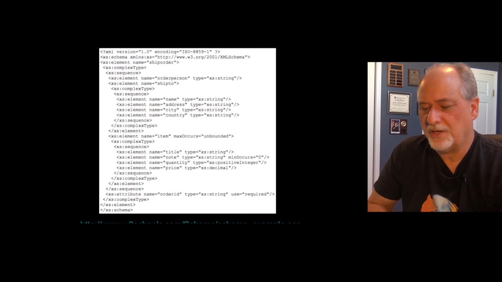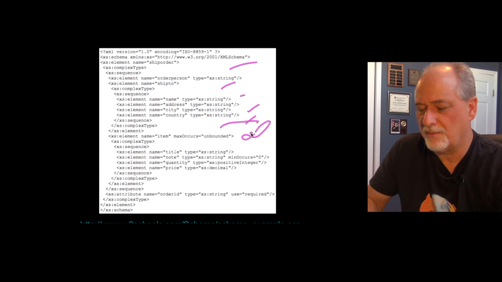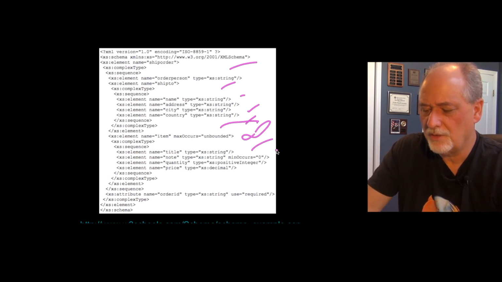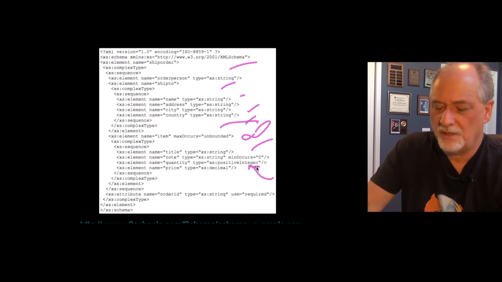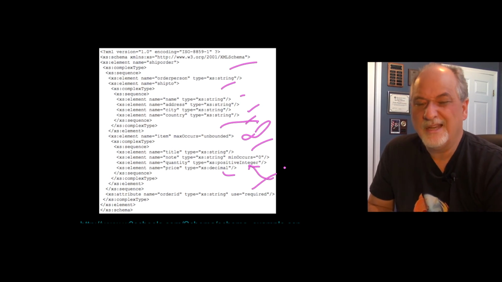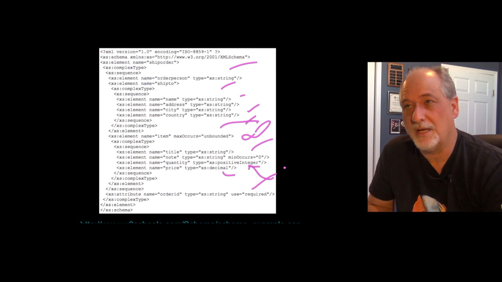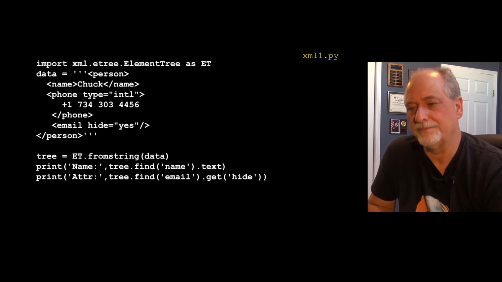Another couple of examples here. Let's see, string. maxOccurs unbounded. That means infinite number. There's no limit on the number. You can do that. minOccurs of 0. xs:positiveInteger. We've seen integer, but you can also say it's got to be a positive integer. Decimal, we've seen that. And then use equals required is just another statement that you can make. I'm not trying to get you to the point where you can do XML schema. Just get you a sense of the kinds of statements that we can make when we're talking about what is and is not legitimate XML.